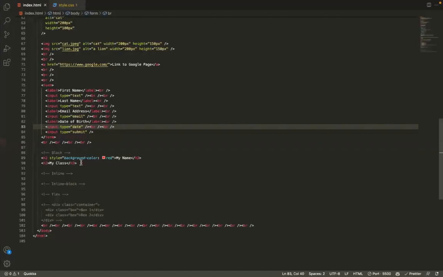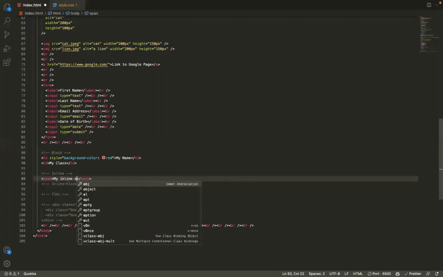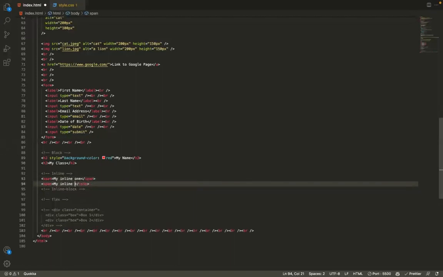While the other one, which is the inline, we have span as an example of inline. Let me say my inline 1, then my inline 2, then let's save this.